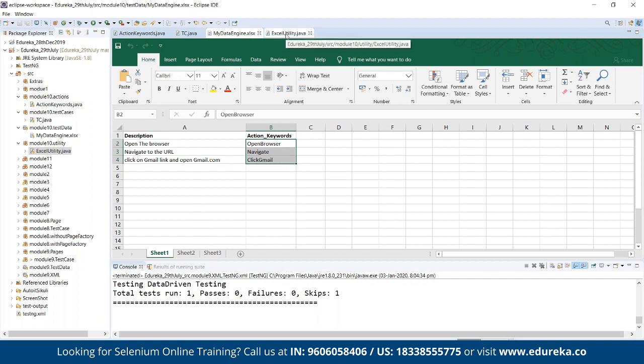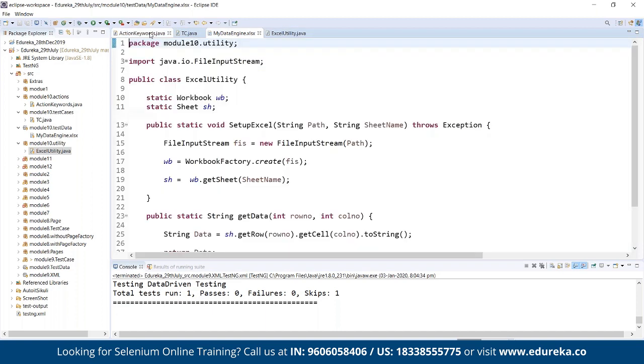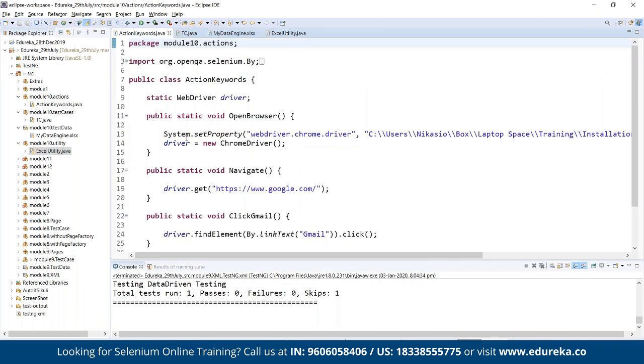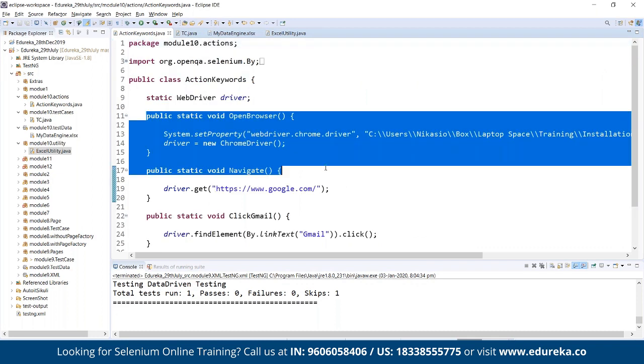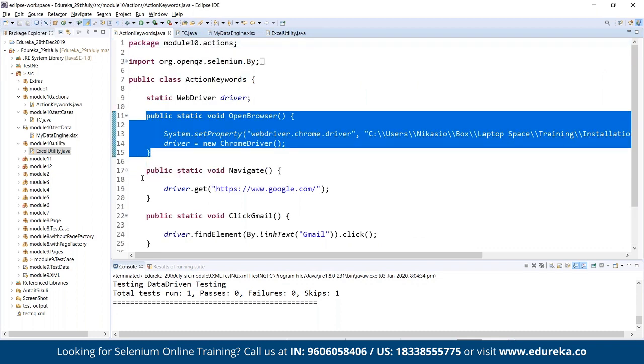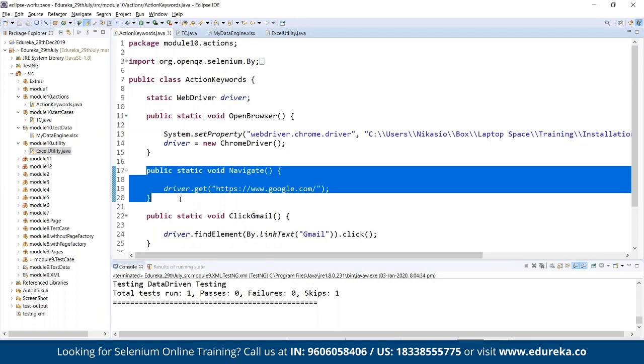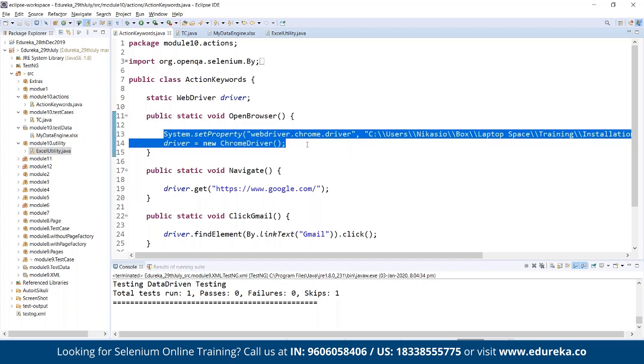Once this input is available in an Excel file, my script will read this input. For each input value, I have created a separate method, and that method will perform the task. My open browser keyword will go to its method and perform the opening of the browser.